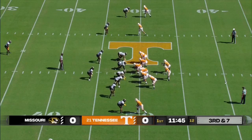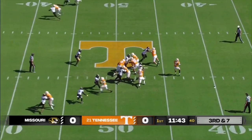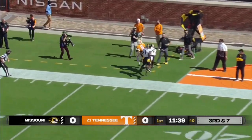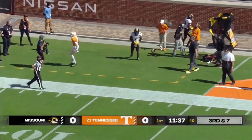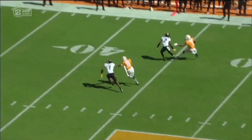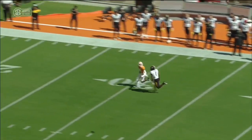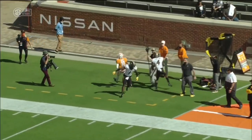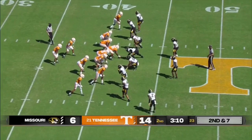But converted on fourth and short. Going up top on the far side. Pass is caught. Far sideline. Oh, you love it. You get man coverage. You got an inside fade. And Jalin Hyatt, a freshman who has the speed to burn. JG talked about it. He is a burner, low 4.3 speed. He'll find it.